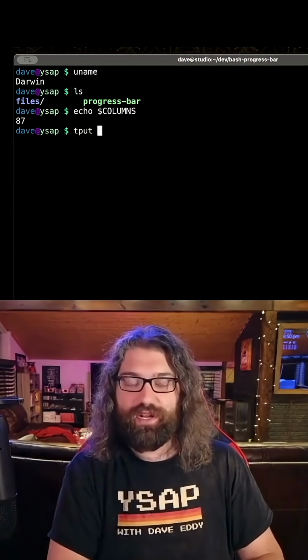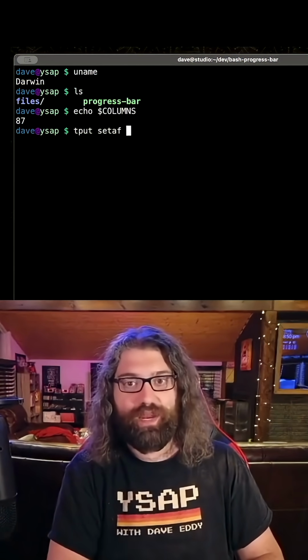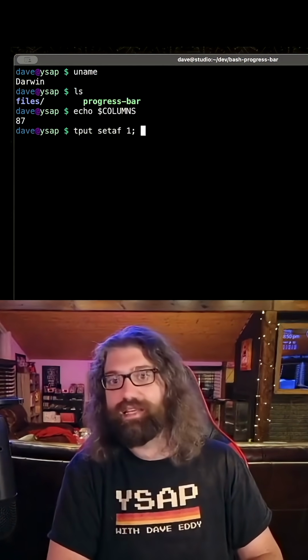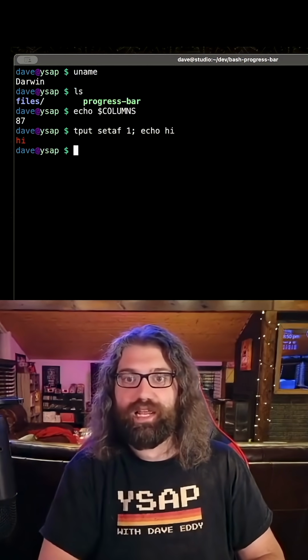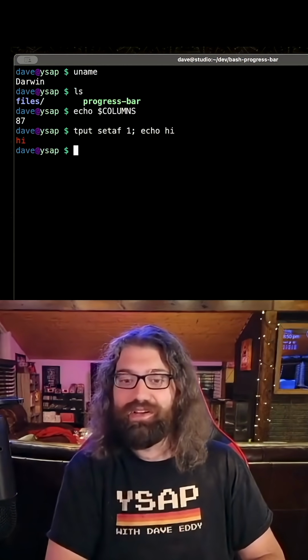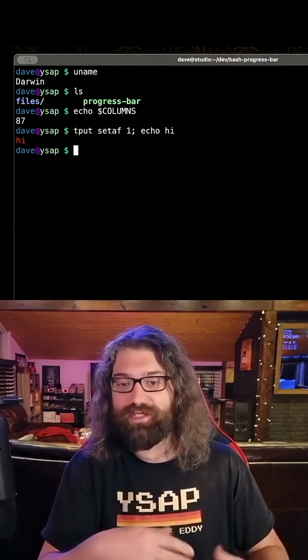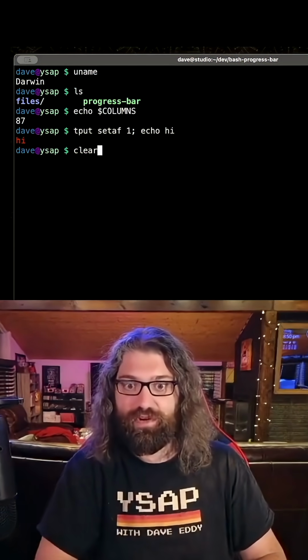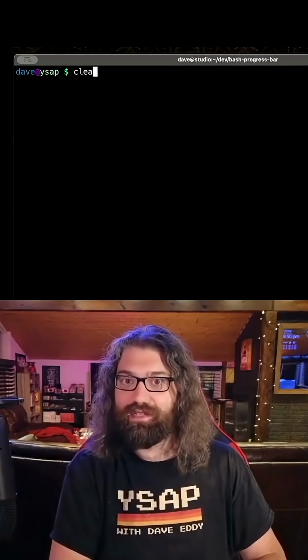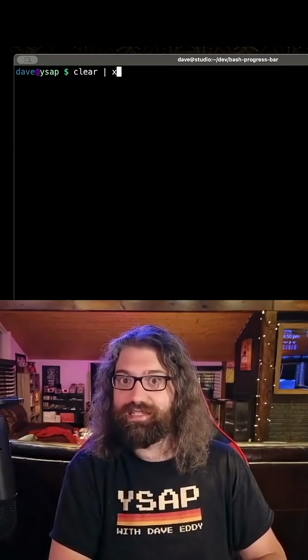You can use the tput command. We're not going to use this for the script, but we can use this just to illustrate the concept here. We could run tput setaf 1, and this echoes color. So color is a form of ANSI escape sequence. There are also ANSI escape sequences to clear the screen. Because clear, all it did was send something to my terminal.